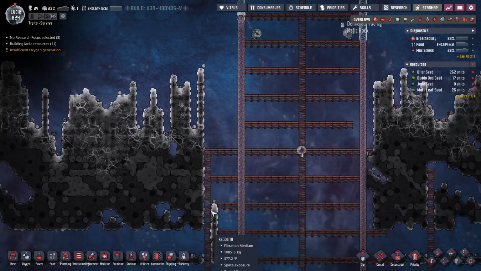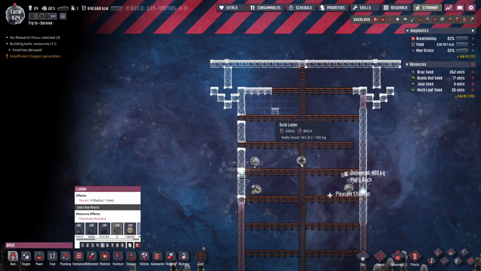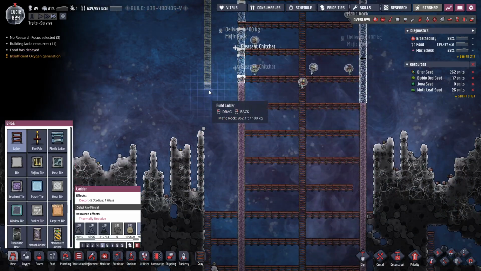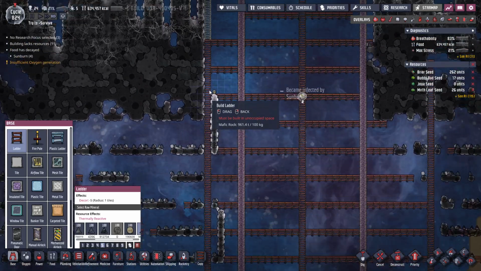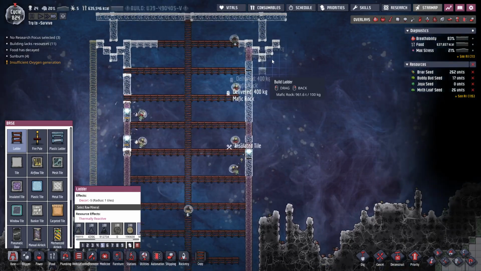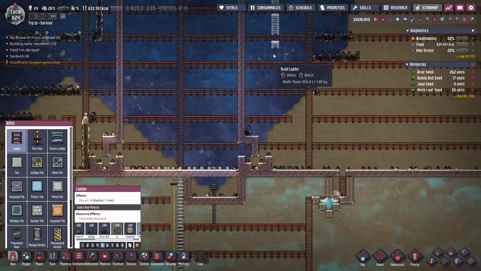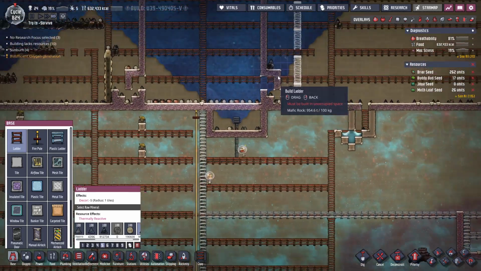This ladder's in the wrong spot, isn't it? Yeah, it's one side. I just built one tile over. That's okay. No, it's good. Yeah, that's good. This one goes here. Oh, way down to the bottom. Like that.